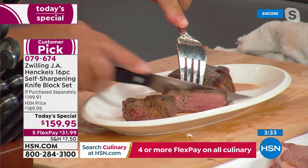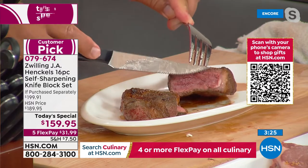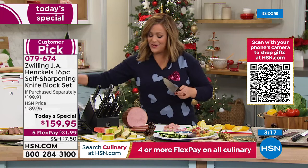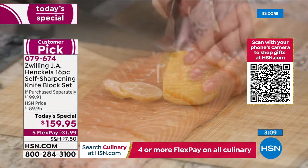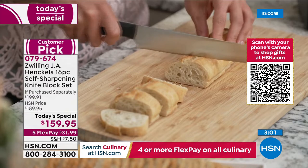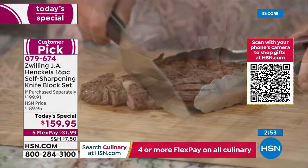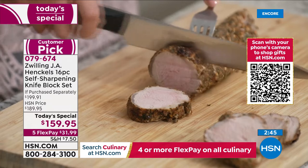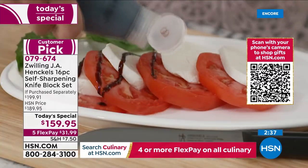There's nothing worse than dull steak knives. You can make the best steak in the world, but if the knife cuts it like butter, it's going to taste like butter. You will know the difference the first time the knife does all the hard work for you. This is quality. If you want these today, $31.99 is all you pay on your first FlexPay credit card payment — and you'll get the biggest knife block set we've done, the largest self-sharpening set ever.